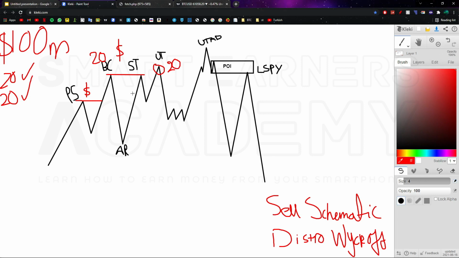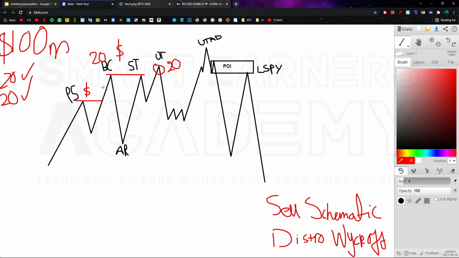right? So this was our buying climax, our secondary test, right? So ST, our secondary test, following our automatic rally, and this will usually create liquidity in the form of resistance, so that smart money can grab this liquidity and form our UT, our upthrust, right? And this is another area where we will see a rapid area of selling, right? And this can be another area where smart money distributes a sell, right?